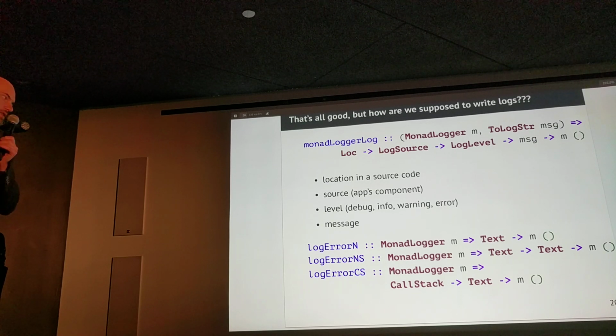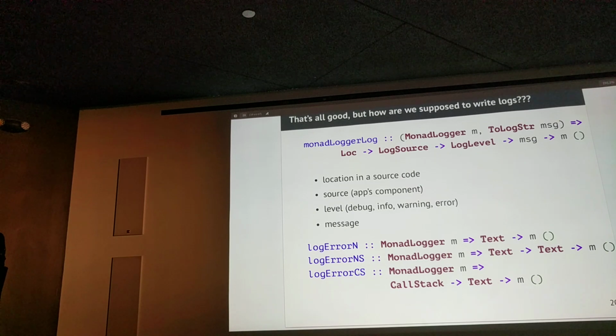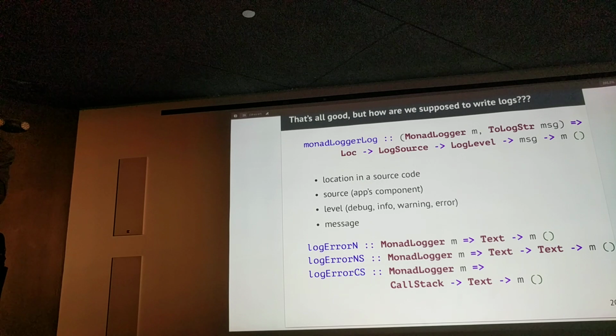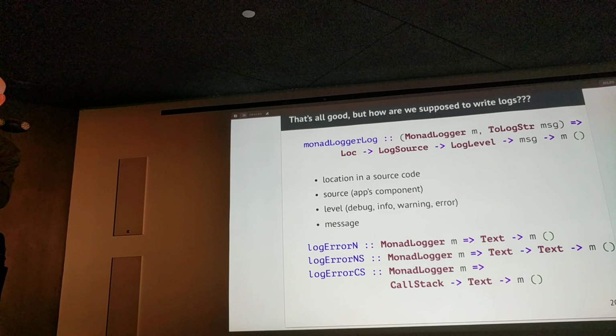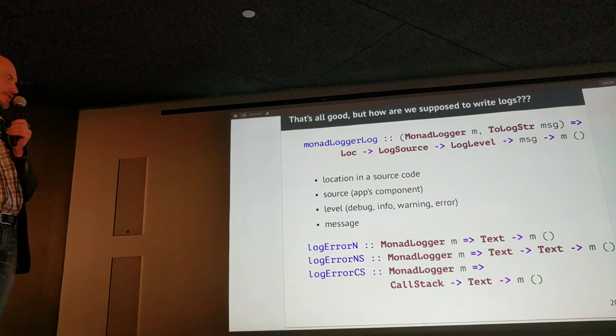So that's the source. And then there is this CS version of this function, which is using call stacks. There is a special module in that library which allows you to provide exact location in the stack. So as usually you will see some information: this log was called in this function, which was itself called in that function, which was called in that function. Just as in Java, we have all those stacks in logs sometimes. So it's the same here.